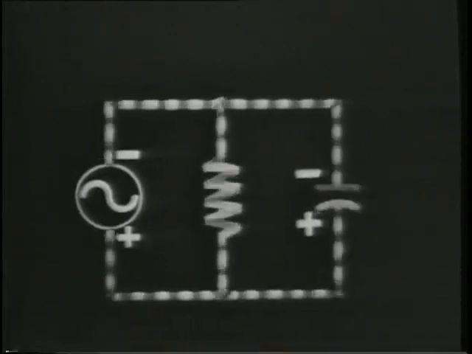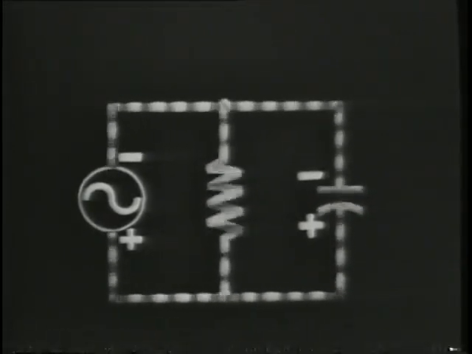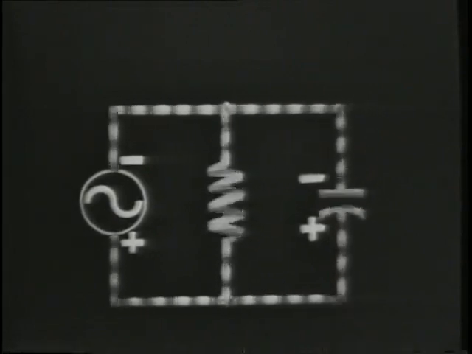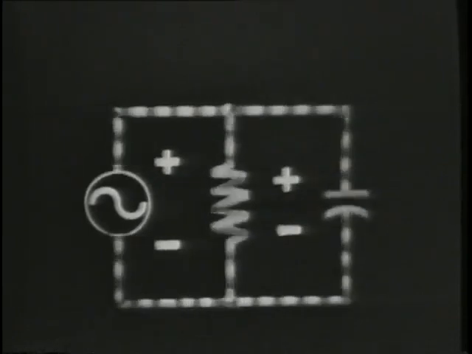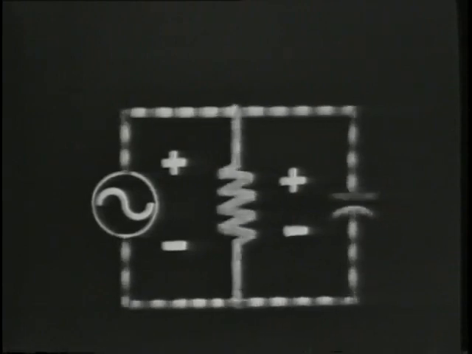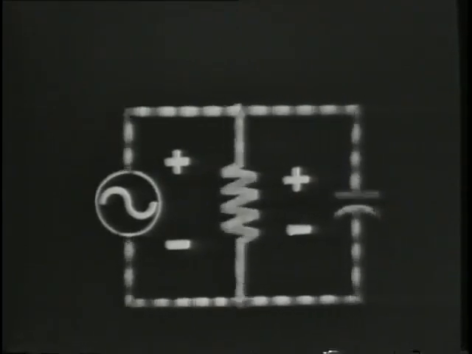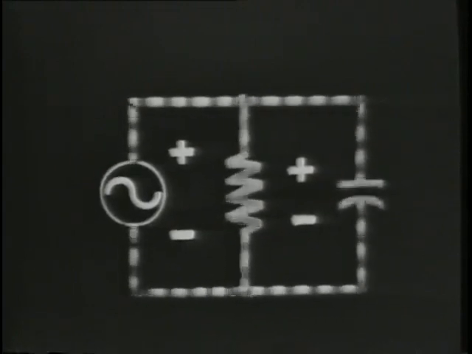When the first alternation occurs, current flows through the resistor and heat is generated, or we dissipate power. Current also flows to the capacitor, but the energy is stored in the capacitor and not dissipated. On the next alternation, current flows through the resistor in the opposite direction, and power again is dissipated. But the capacitor simply returns the energy stored, and again no power is dissipated in the capacitive branch. Therefore, only the resistor dissipates power, but both components draw current.